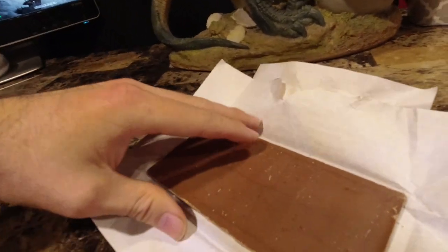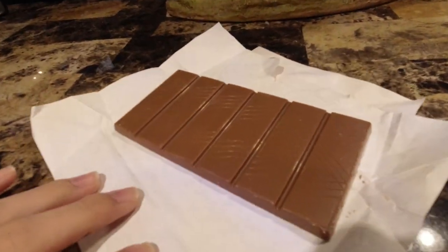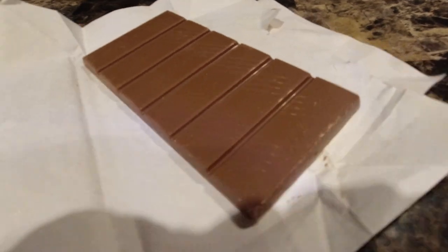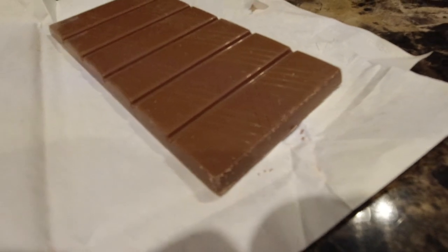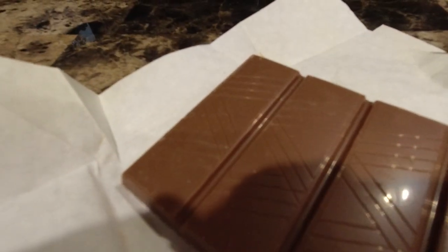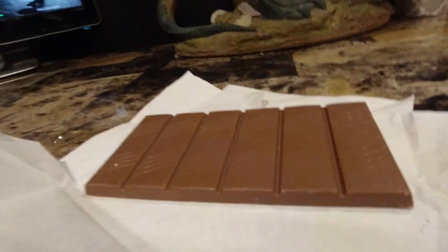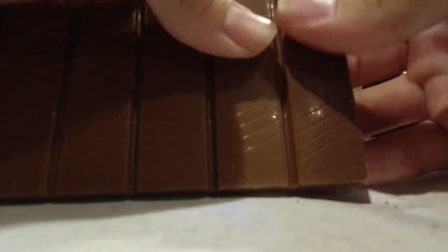Alright, we're going to go ahead and I'm going to flip the bar now. Wow. Wow, look at that. Look how crisp that is. That's a very, very nice bar. This took about an extra week or so to get delivered, and it looks like it's completely intact here — there's no melted things. I'm going to go ahead now and be very gentle. I'm going to put the camera back down so I don't damage this bar, because I want to get a nice, clean break.